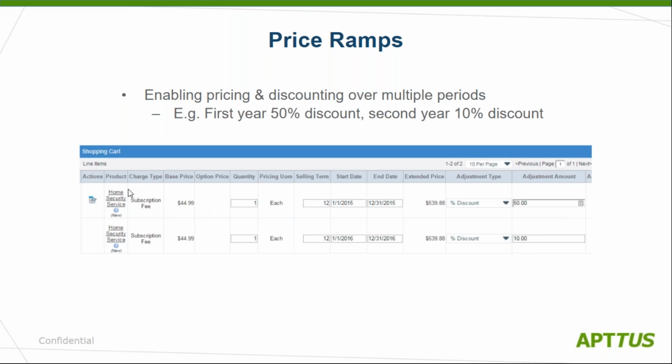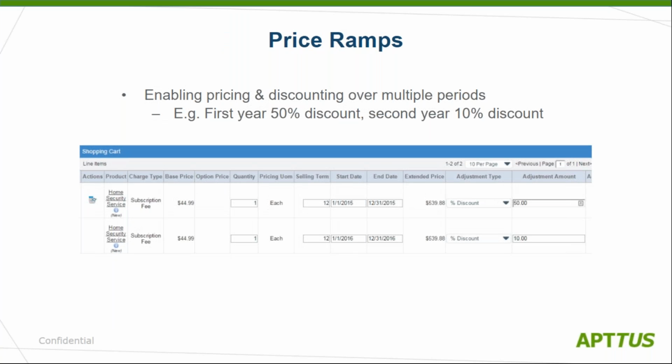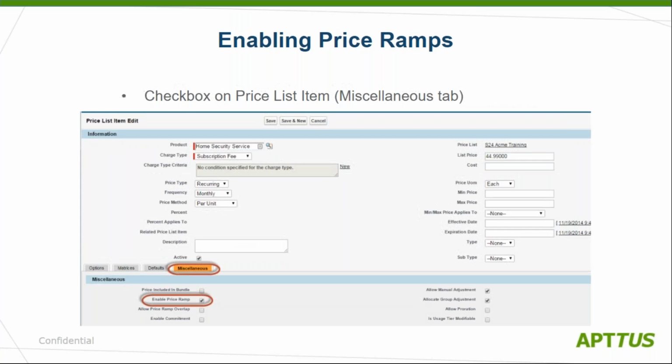So 2 line items for the same product get created in price ramps, and accordingly these will be charged to the customer based on the time period. As soon as the time period gets over, the second price will be applicable, and it will be billed to the customer.